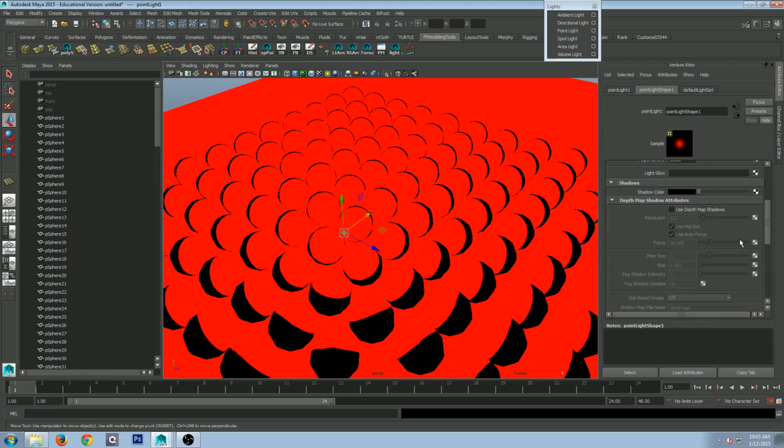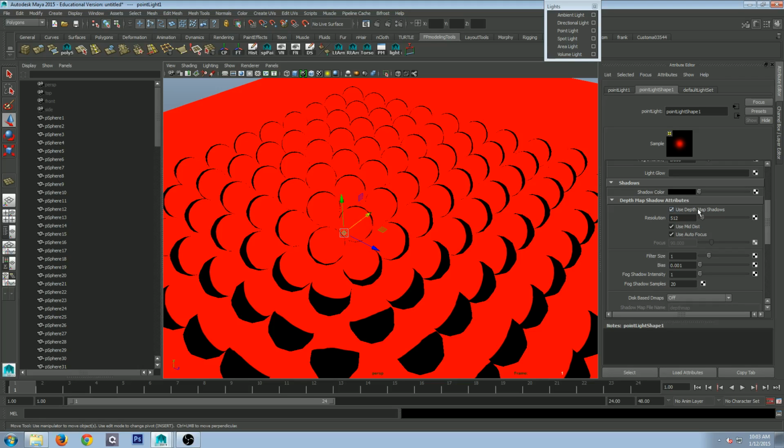Now, if you have a scene with a million polys and you've got shadows in there, you might want to think about depth map shadows to speed up that process a little bit. That's up to you. Again, it's a lot of testing back and forth to see which one works better for your scene. If those shadows are far away from the camera, depth map shadows. If those shadows are up close, ray trace. It's just more how accurate do you want those to be? And that will dictate.